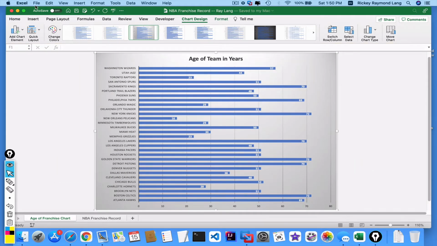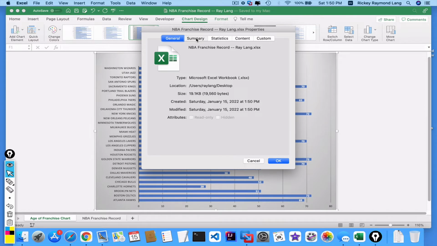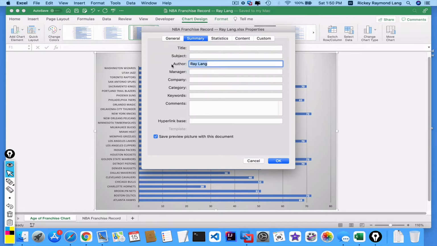Save, and then also go to the properties, the summary tab, and put your name in as the author. If you set up your machine with your first and last name, it may already appear in there, but if you set it up with a nickname or if it's a shared computer or lab machine or something like that, you will have to do this.